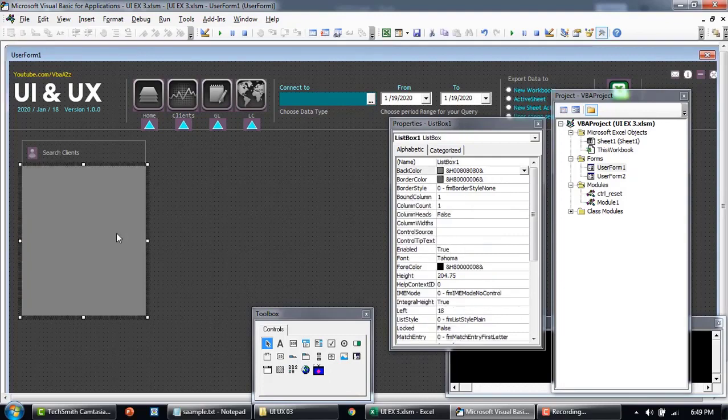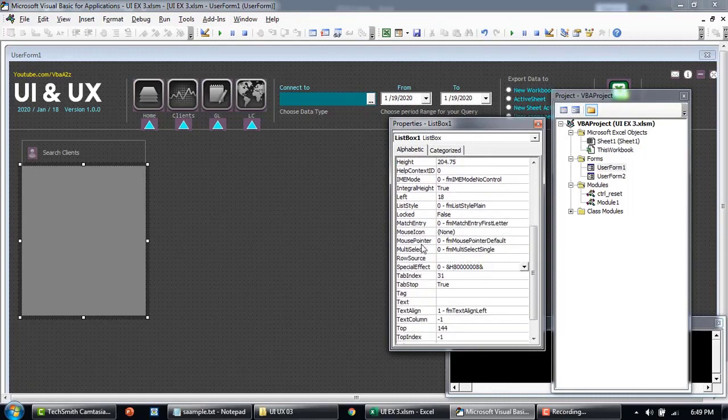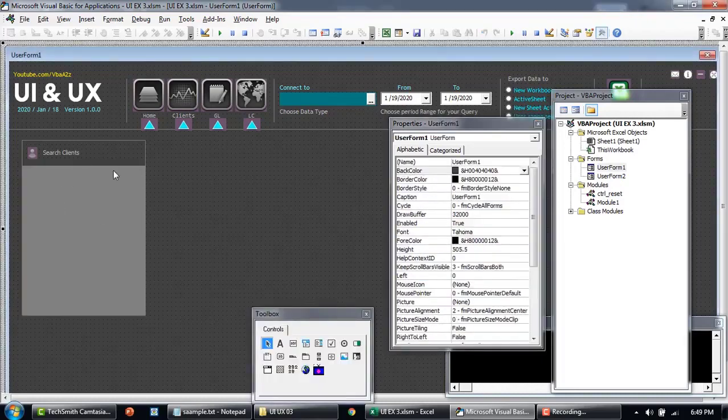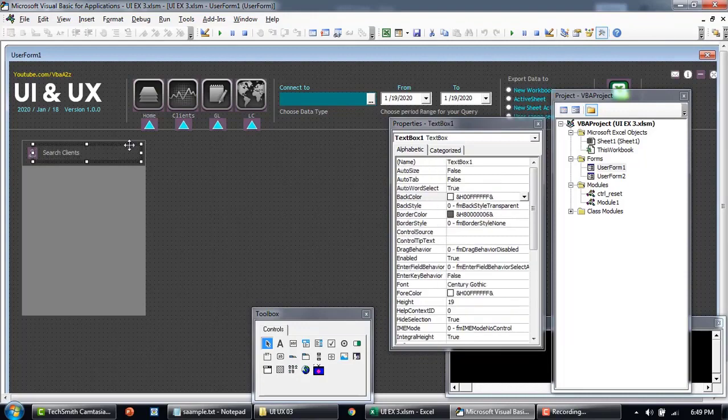And the other thing here, I think I put a border as well. It's already set. The selection is currently set to single. So now this is not going to do anything. We'll have to write a function to do this search.